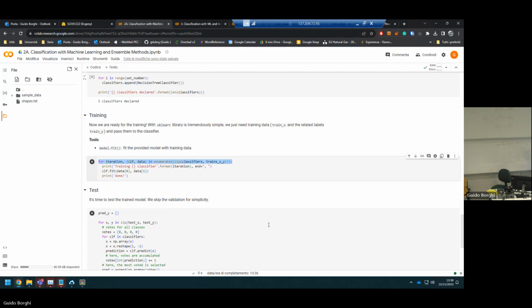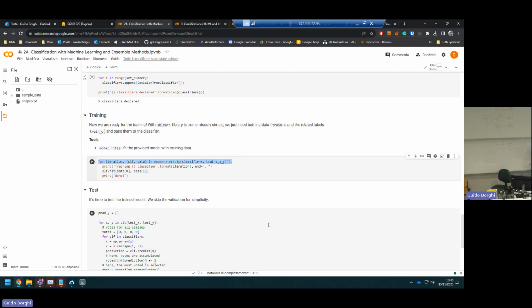And note that in this data, I have labels and data. In the first position, I have data, so I have the coordinates. In the second position, I have the labels, since we use the prepare data function. So to train my classifier, what do I have to do? My classifier, clf in this case, dot fit.